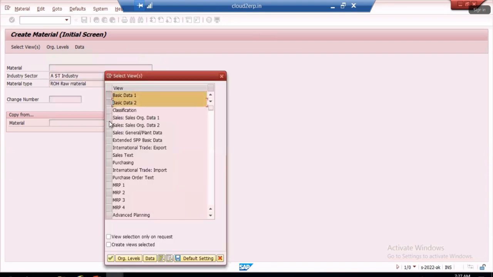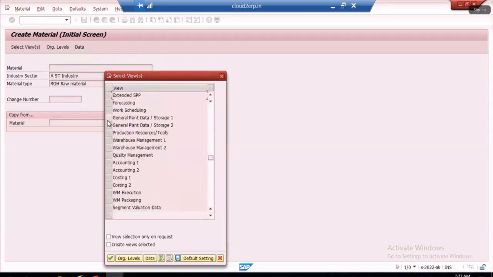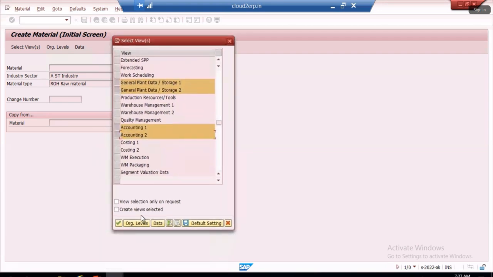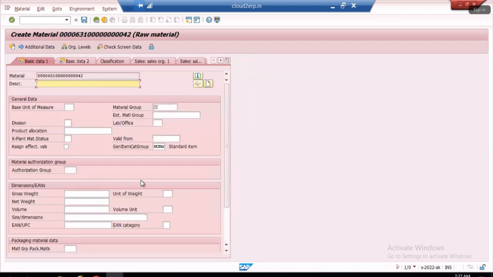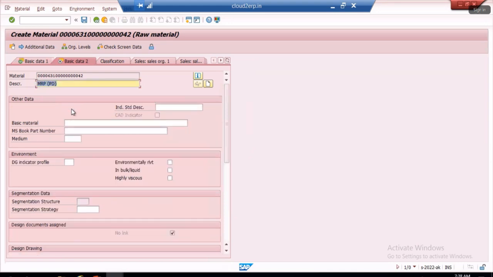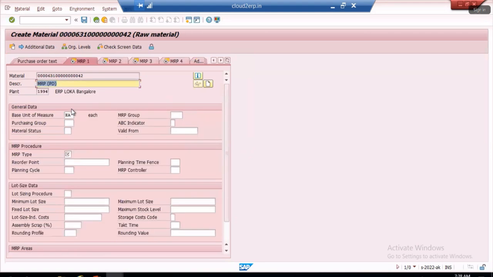So basic data, purchasing, MRP is important when you're going to plan an MRP run, general accounting, org level, MRP, PD, base unit of measure, material group, and let's jump to MRP now.